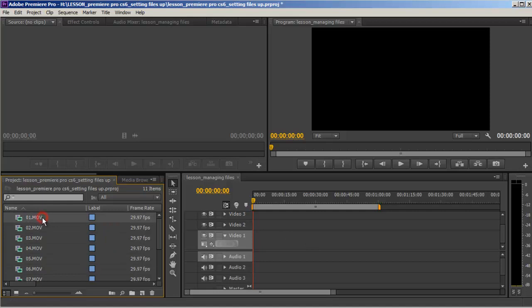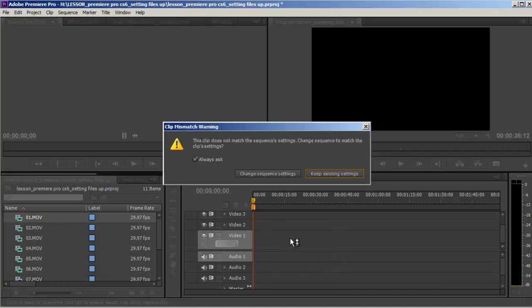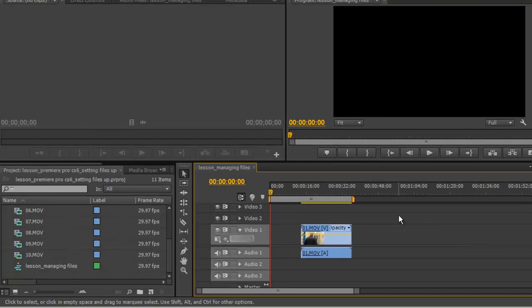Now I'm going to deselect these files right here. I'm going to click on one. Now I'm ready to drag a video clip into the timeline, and we know from before that I purposely made a mistake with regards to choosing the wrong setting for the sequence. So I'm going to click on the video clip right here, and I'm going to drag it into the timeline. I'm going to let go, and it gives you a question right here: change sequence to match the clip settings, in which case you always choose change the sequence settings. Premiere is fairly good with figuring out what the settings are of the files that you're editing with and changing the whole sequence to match that. On occasion Premiere has been wrong, but it's fairly good, so always choose change sequence settings.